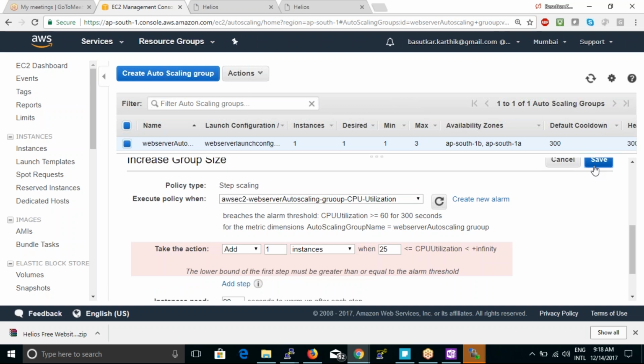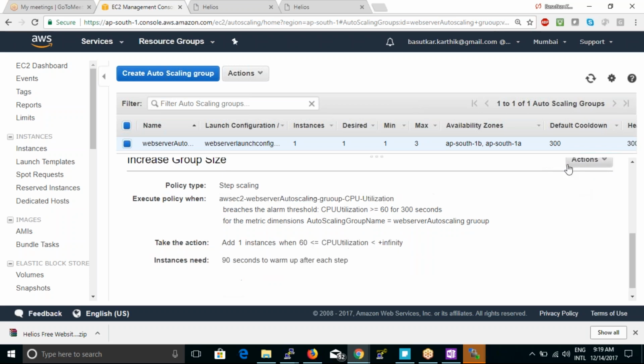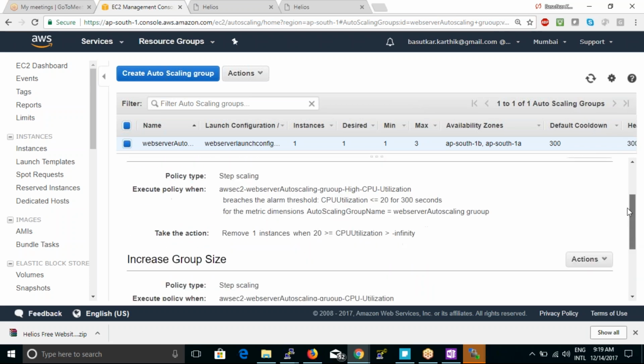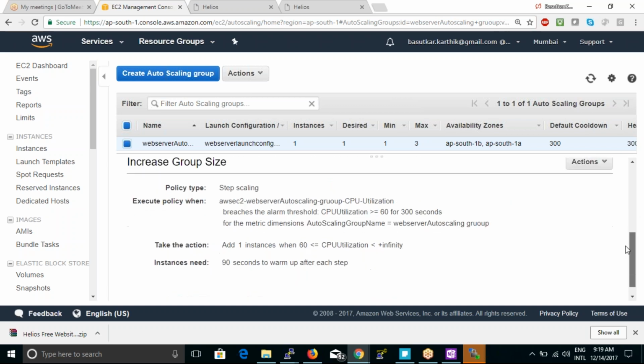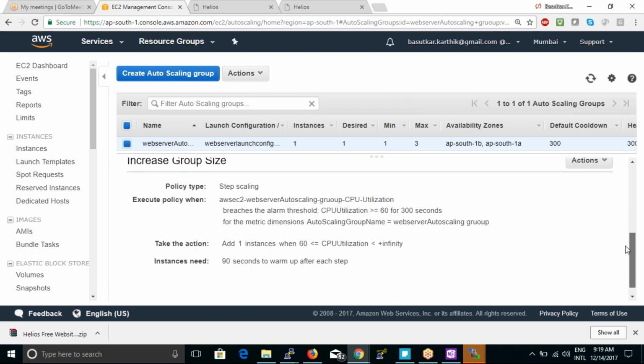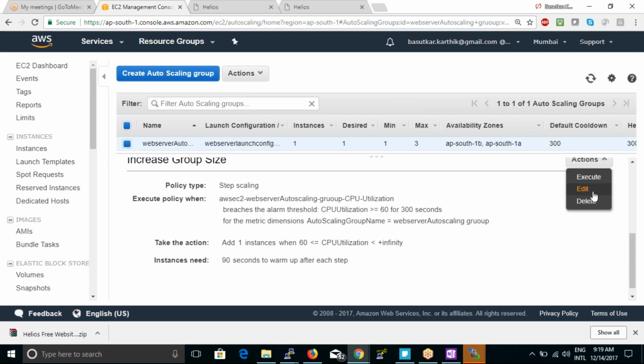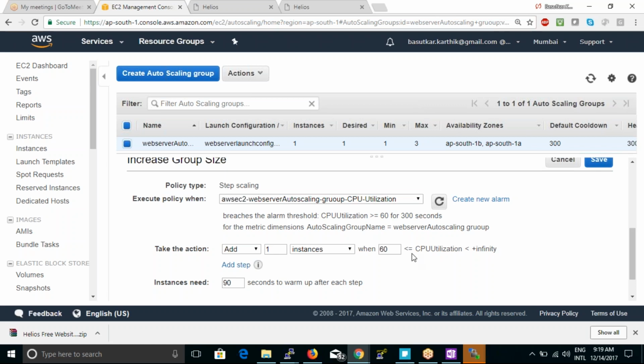Save. This is talking about less than. Add one instance when 60 is less than or equal to CPU utilization, plus infinity.